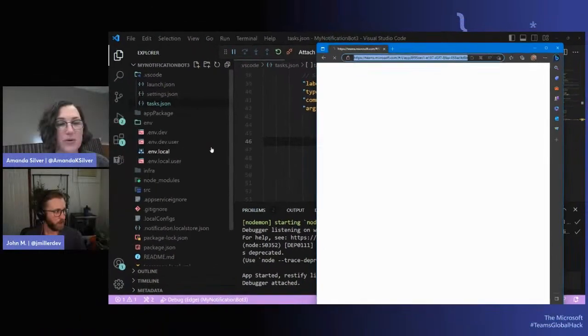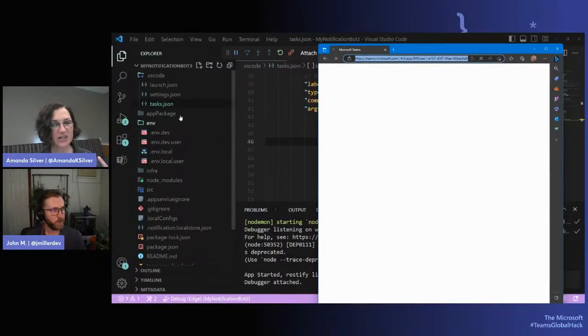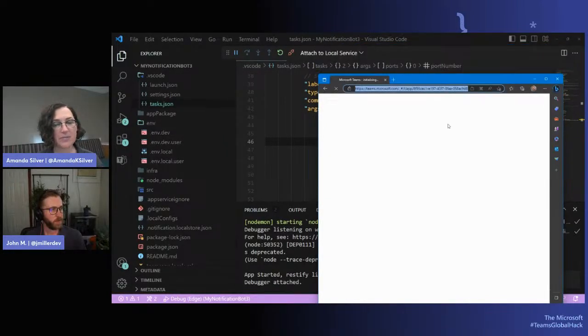One other thing that's super cool about it is that because this is all integrated, you also get integrated debugging, and there's no additional configuration you need to do to be able to set a breakpoint and step through that code.